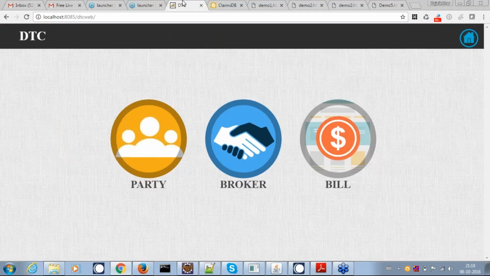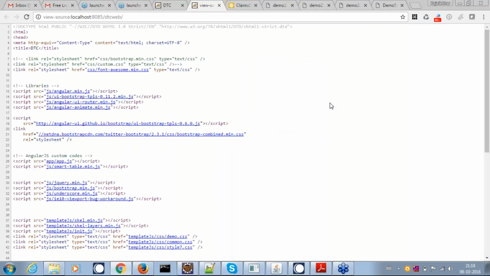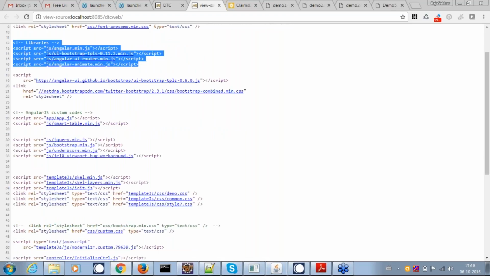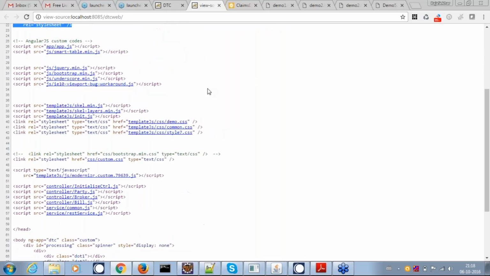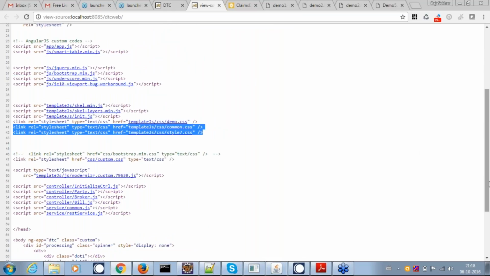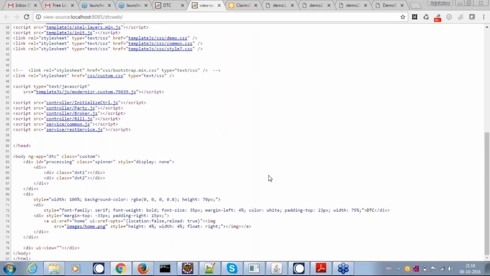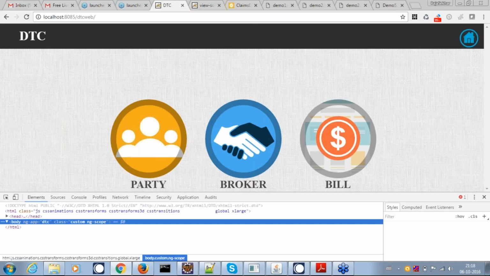If you can see this, I'll show you one simple code. It is also a single page application. Let's see what is inside. Forgetting about this, we have Angular injections. Then we have implemented some Bootstrap for CSS. Then we have CSS included in the same page. Everything is there in the same singular page. So this is how it works. We are injecting everything into one page, and it's called a single page. Then what is the advantage of this? Let's see how it works technically.